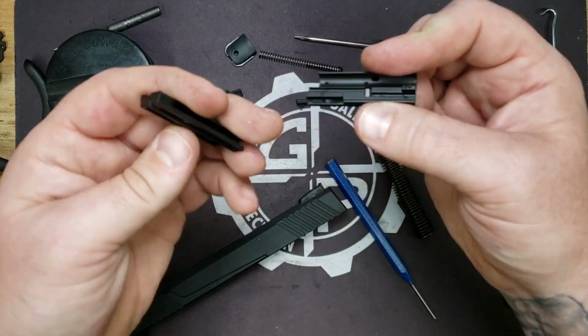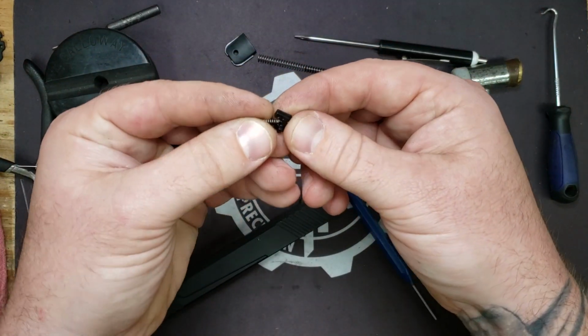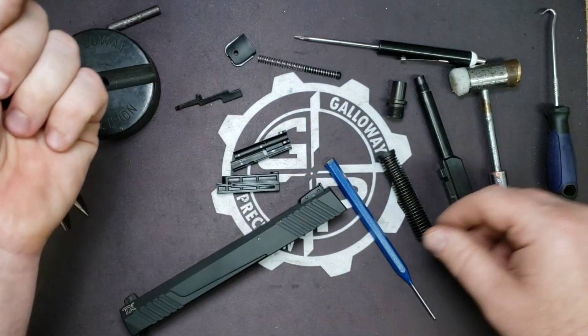Now, the striker assembly itself is pretty ingenious. By the way, this is also metal.